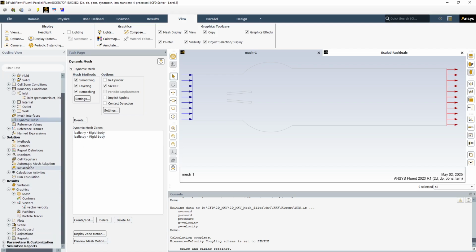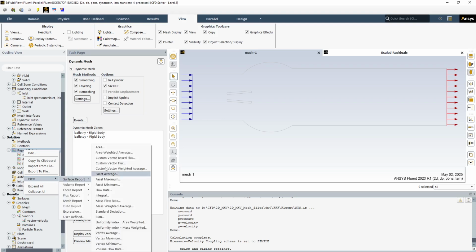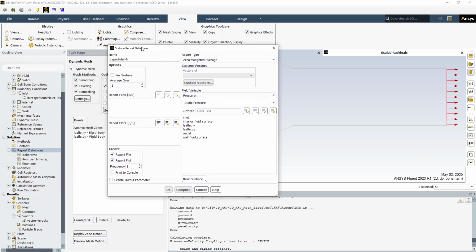We may want to get a report. Let's get a report on a new report for the area weighted average velocity through the inlet. So on the inlet, we'll have inlet.